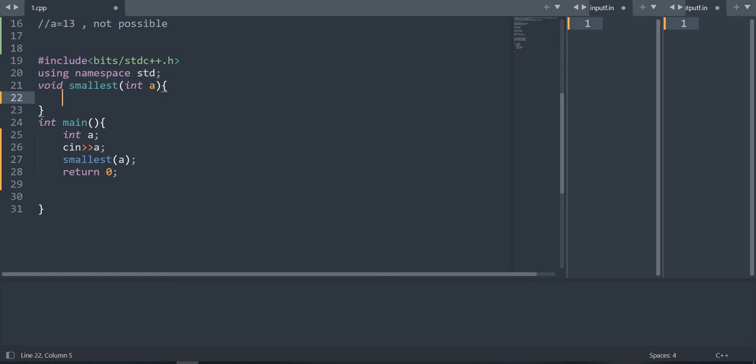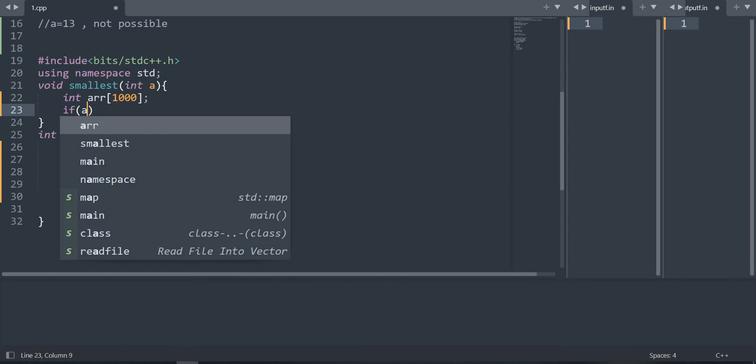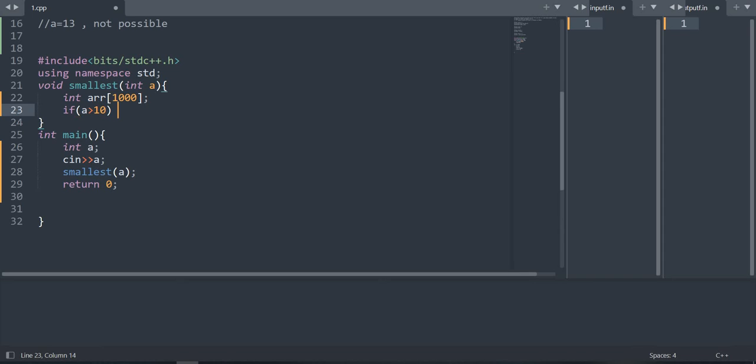Now I am taking an array, int array of, let's say, 1000 size. If you think about what my array will do, you will easily understand from this code. If a is greater than 10, then your output value will simply be plus 10.